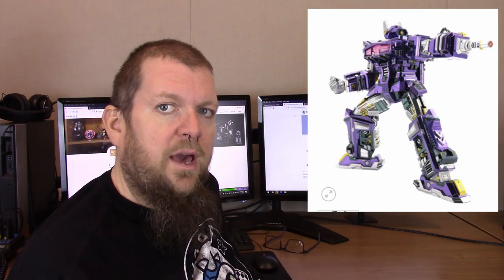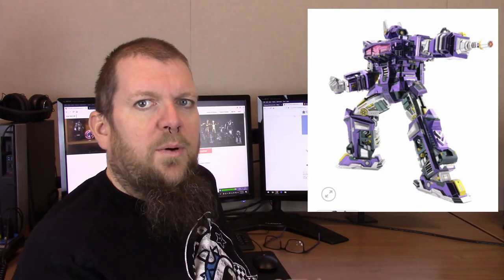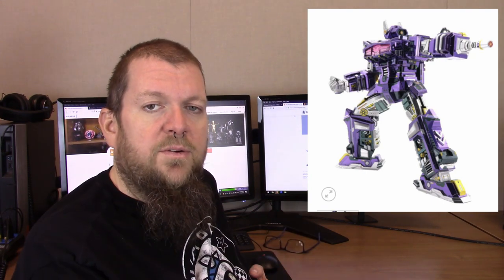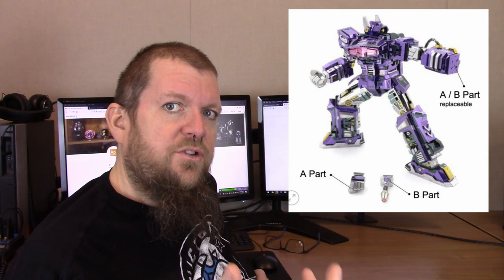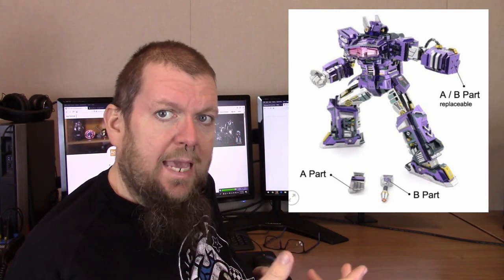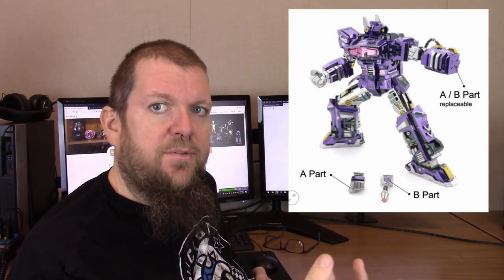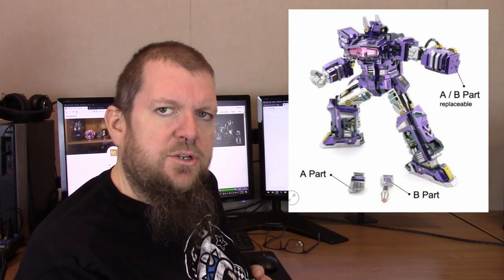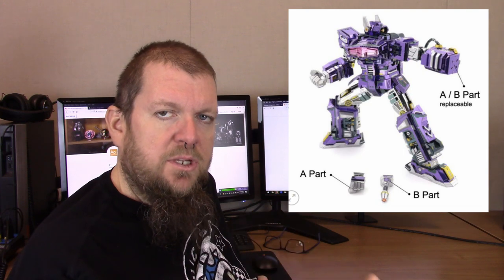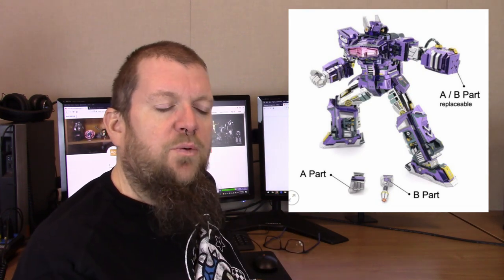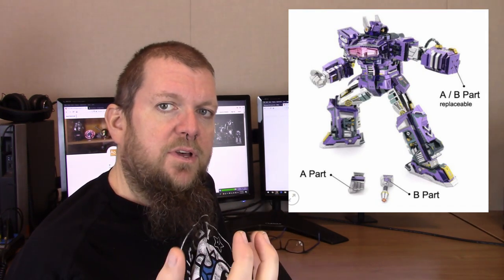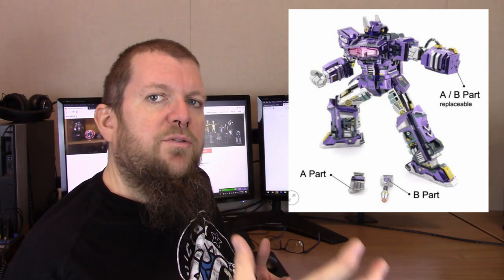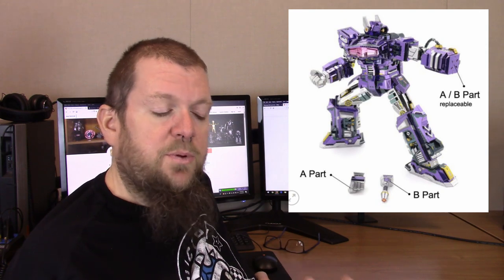And if we go over to AliExpress, it's showing up on the AliExpress version or page for Crazy Toys, as well as several other favorited stores of mine. Now this Shockwave appears to have interchangeable hands, or at least one of the hands. You can either have the fist or have a weapon tip that change out. I'm guessing they're using magnets, which seems to be something new that they've started doing with a lot of the Transformers model. They're taking full advantage of what I'm guessing are rare earth magnets to make things either poseable or interchangeable, which is very cool.